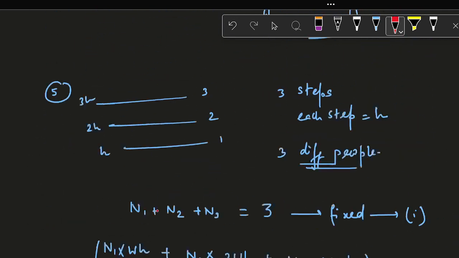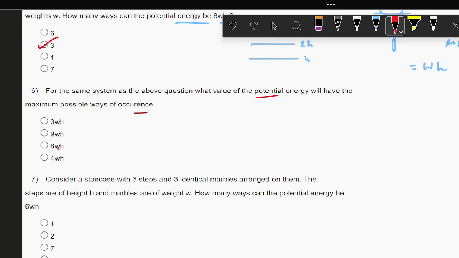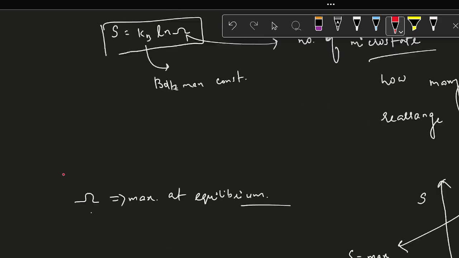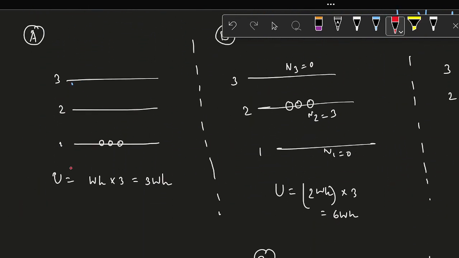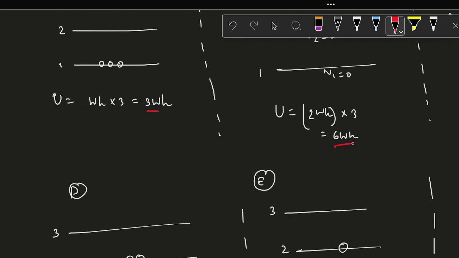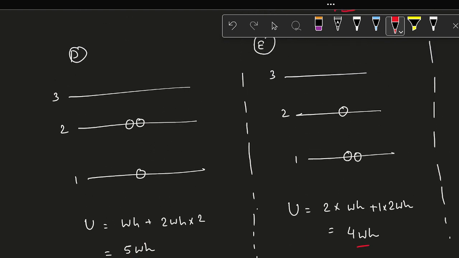Okay, so now just go to the pictures and it will be clear to you which is the maximum. First look at the options also, because not all the options are given. So it is 3, 9, 6 and 4. These 4 are given. So let us now look at which of the energy has more number of ways. So 3 is here one time present, okay. 6 one time and another 6 should also be there. Yeah, this one. 6 is there 2 times. 4 is one time and again 5 is 2 times. 7 is also 2 times, then 8 is single time.